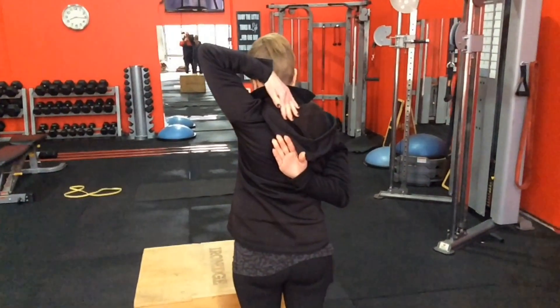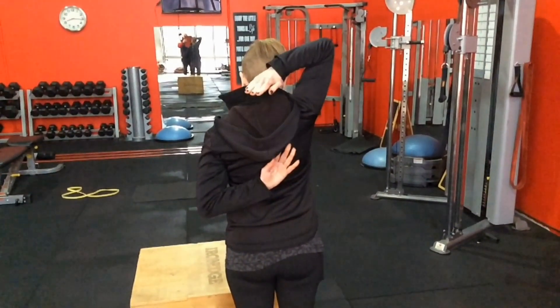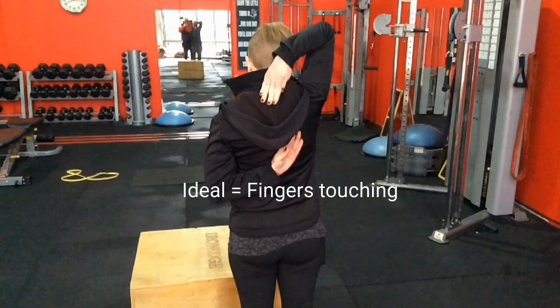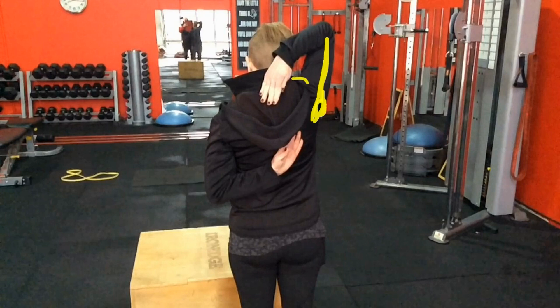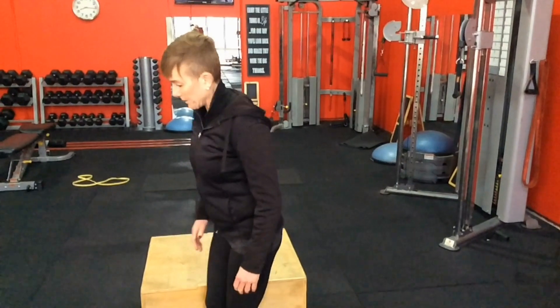The next one is working out how tight the internal rotators of the shoulders are — muscles like the pecs and the lats — to determine if they're creating stiffness at the shoulder joint. You can see there's a bit of a difference between the right and left. It's usually the bottom hand coming up where you'll see the most problem. In this case it's a little bit stiffer on one side for Mel — there's a bigger gap. In a perfect world, the fingers would link together. If there's a problem with the arm that's up in the air, it's usually the lats, or pec minor at the front of the shoulder. This isn't the ideal stretch to correct it, but it's a great way to measure any improvements you make to flexibility and mobility of that joint.